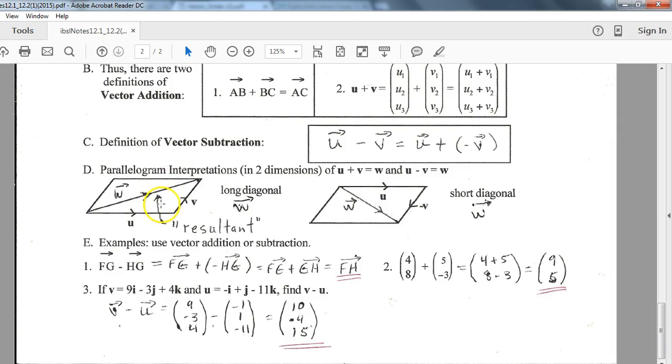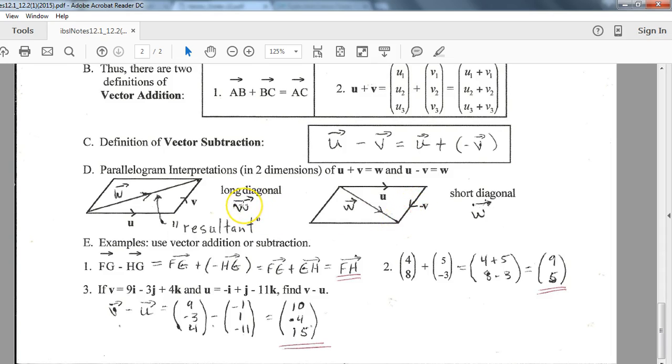So here's one more example along those lines that I'm talking about. If vector u is, let's just say, the direction you set out on your boat, so this is you in a boat going down vector u. This is the way the current is flowing, as vector v is going that way. Well, then this would be the result, or the actual path that you would go down with those two components being added together. So if I did u plus v, it's going to equal vector w, going that direction. So if vector v is going this way, notice if I want to change the directions, I just throw in a negative, and that makes it go the opposite direction. So this direction would be negative v.